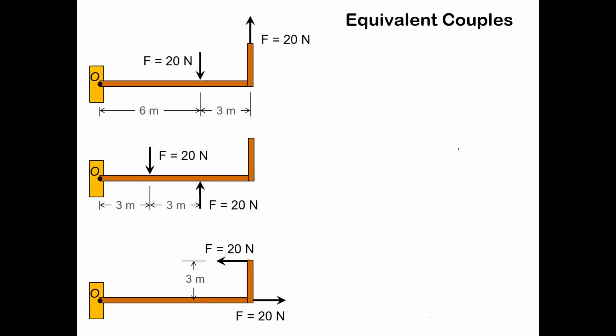Let's work it out mathematically to show you a little more about what I mean. We can figure the net moment about point O if we want to. We can also figure the net moment about point A, where A might be right over there. And we could also figure the net moment about point B, which is in the middle there somewhere, right where that other 20-Newton force is. You can figure the moment about anywhere, and you're going to find it's the same no matter where you look. Whereas if you were just looking at one of those forces, the moment about point O or point B or point A would be different at each of those points.